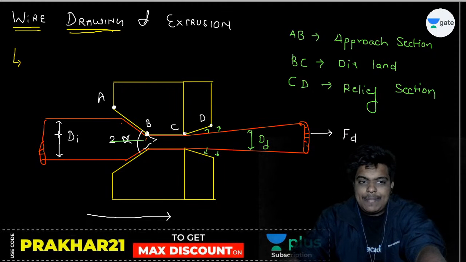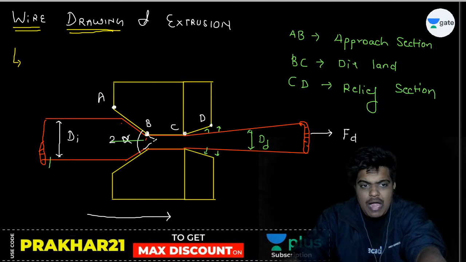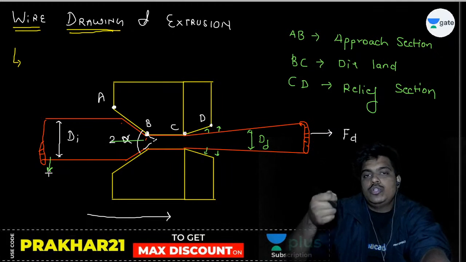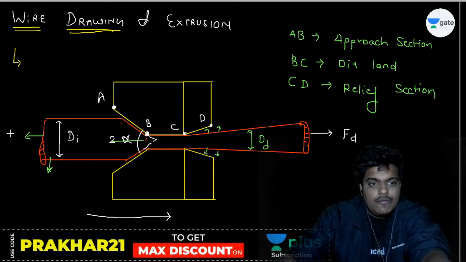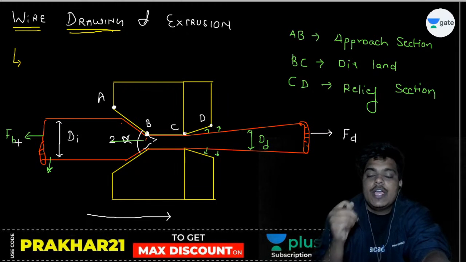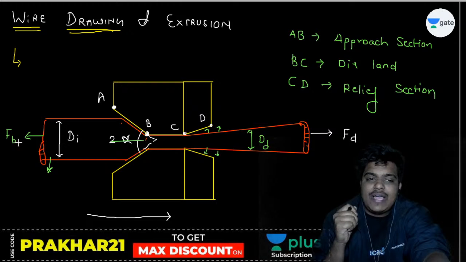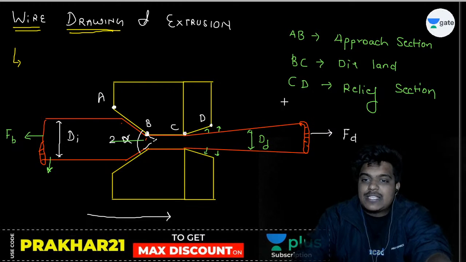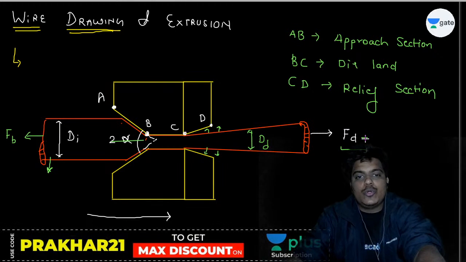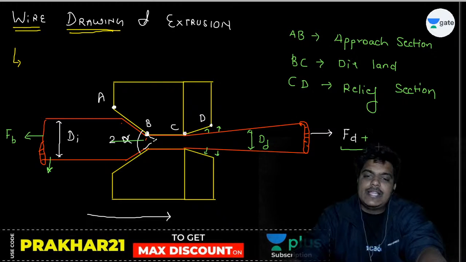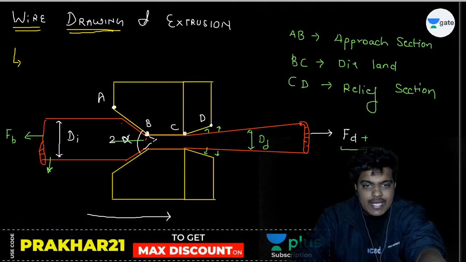Now sometimes what happens, if the wire is very long, this part due to its weight tends to bend down. Now think for yourself, with such a long wire, don't you think it will bend down? So that is why a small force, that is FB, the back pull, is provided to keep the wire straight. Now due to back pull, some extra force will be required to draw it, yes or no? So this value increases due to back pull. Is it clear to all of you?